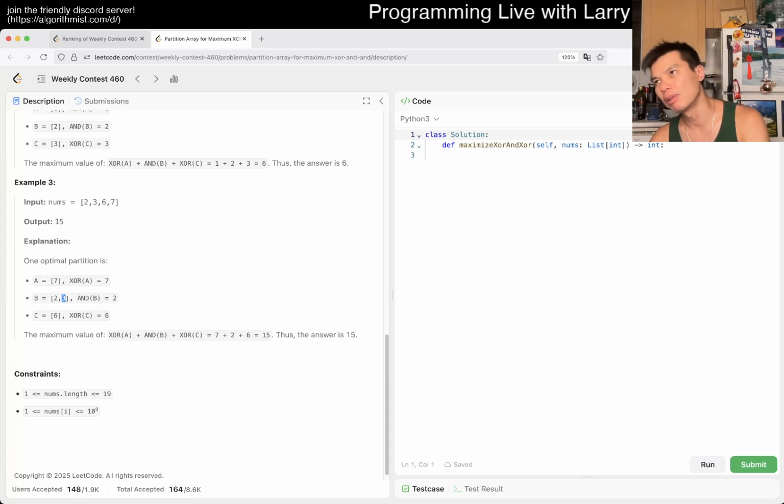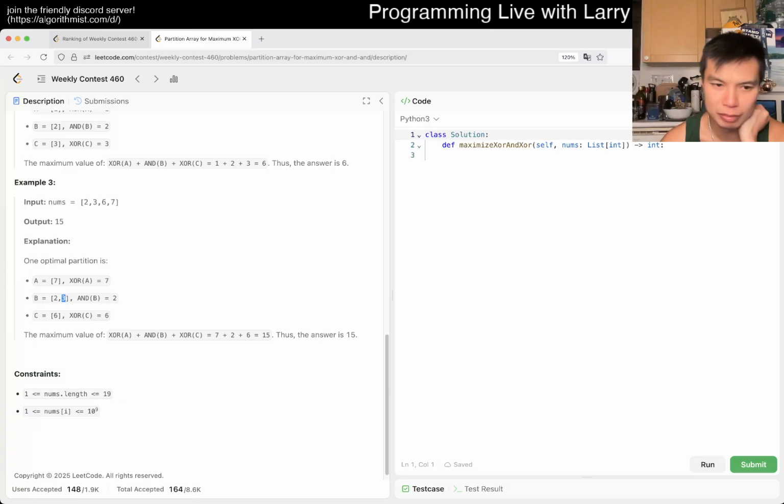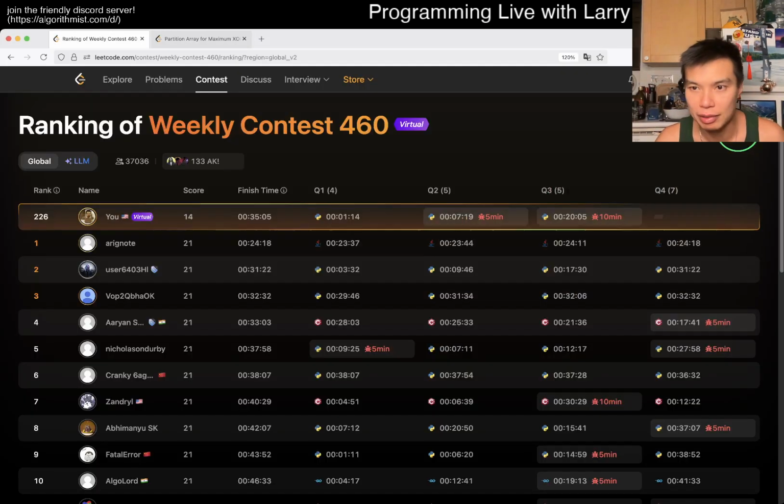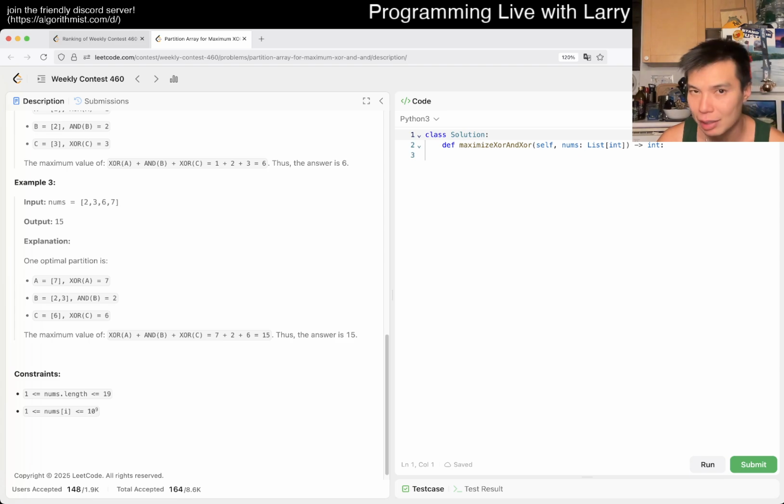Does AND always have to be one of the numbers? No, I guess it could be 0, but that is just really getting rid of numbers that you don't want to XOR. How do I want to think about this? Oh, 19. I guess that's the first thing I should have looked at, to be honest. Okay. I mean, 3 to the 19 is clearly too slow, right? I know I'm talking a little bit more than if I was actually doing a contest, but how much time do we have left anyway? An hour and 7 minutes. Probably could have had more time.